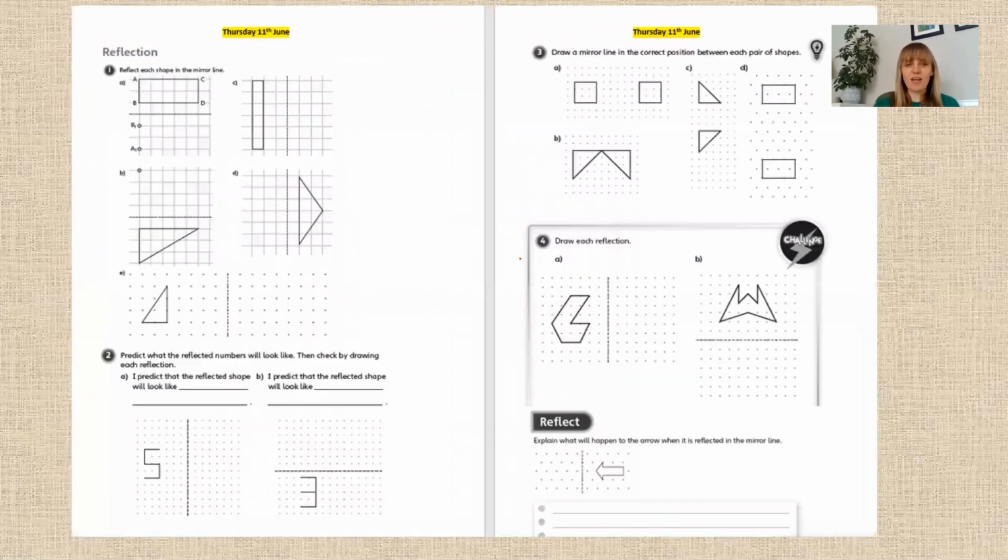Okay, all right, so here's your work today. You're going to have a go at doing some of these in your Power Maths books. I've sent the pages and the page numbers through the email, and remember, if you haven't got your book yet, it's totally fine. You should have got all these sheets in your email. So have a go, remembering to think about counting those squares. Are you reflecting? You're not just moving the shape. And have a go. Sometimes it helps to draw in a different colour when you're doing a reflection, because that could make it a little bit more obvious.